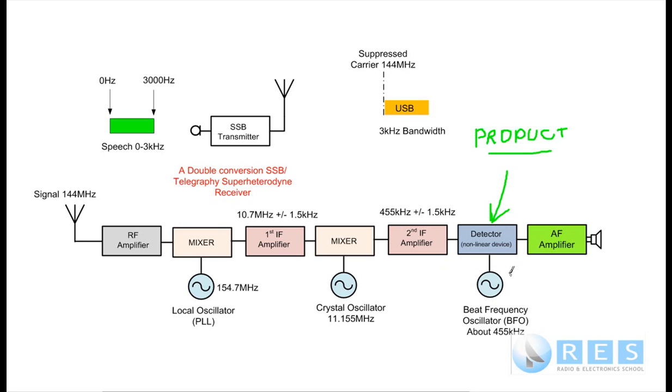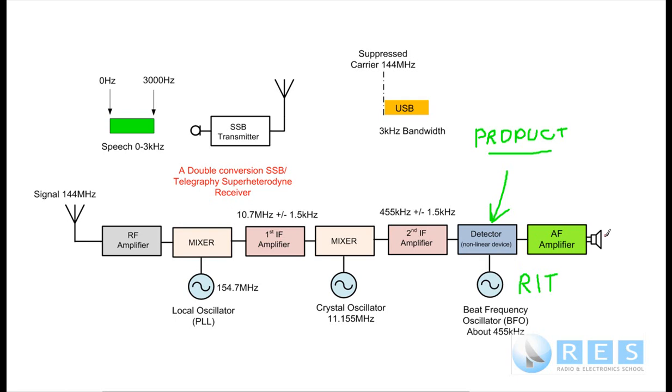When we adjust the BFO, we're only adjusting the receiver. We're not adjusting the transmit frequency at all. The transmitter is independent of the BFO. And for that reason, sometimes this control, or a control next to it, has got RIT written on it. And RIT stands for Receiver Incremental Tune. And what that allows us to do is to adjust the BFO so that we get the SSB or the telegraphy sounding just the way we like it without affecting our transmit frequency.